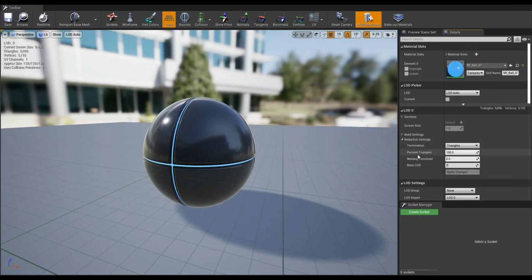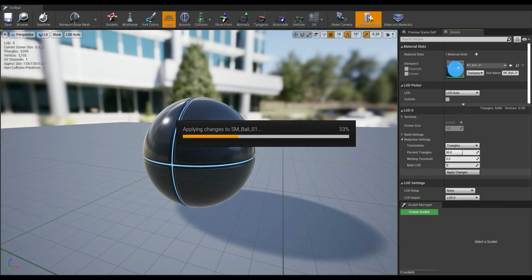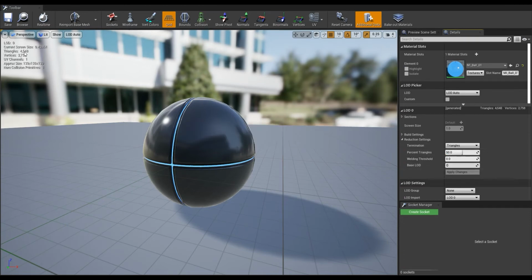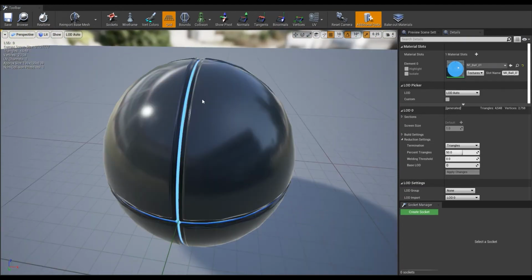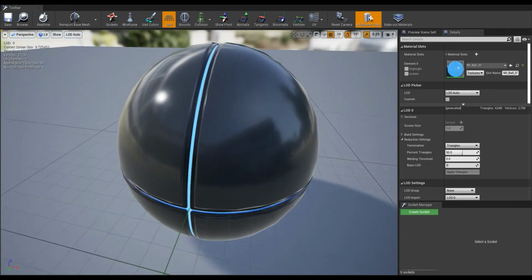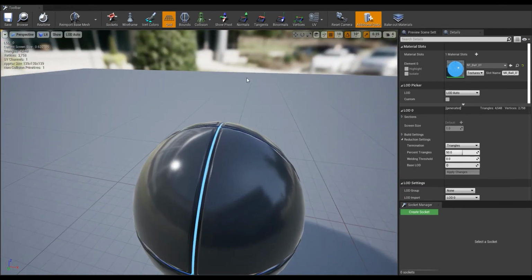section you have the option to reduce everything, the reduction settings that you have here. There's an option percent triangles. You can set it in triangles, vertices, or anything else. Right now it's at 9000 triangles. I'm going to go with something like 50% and apply changes. And it's lower now. You can see a little bit of a difference, to be honest, but it's definitely more optimized when it comes to the mesh vertices count.